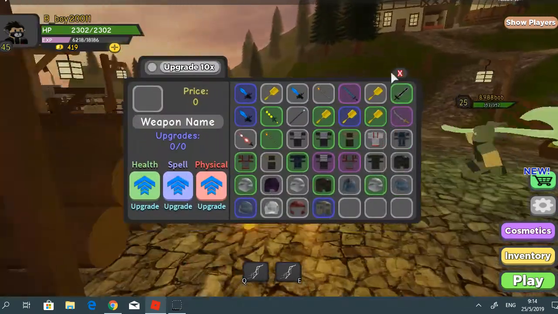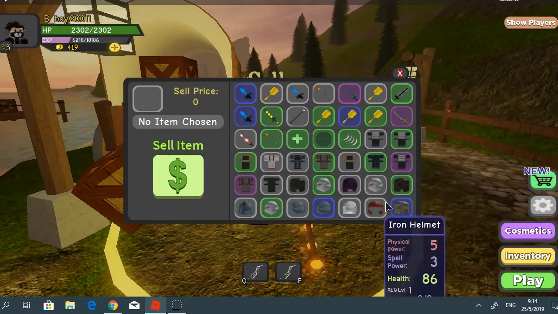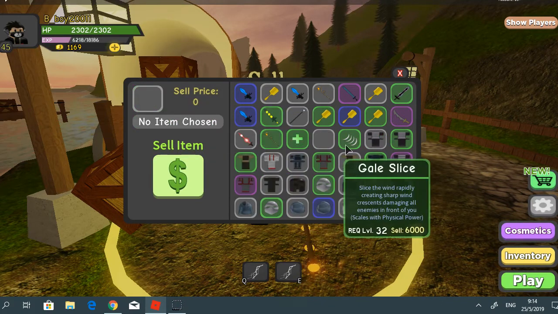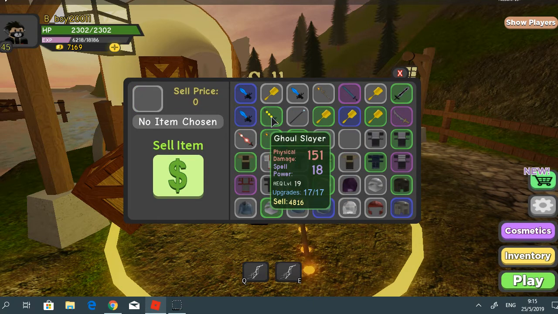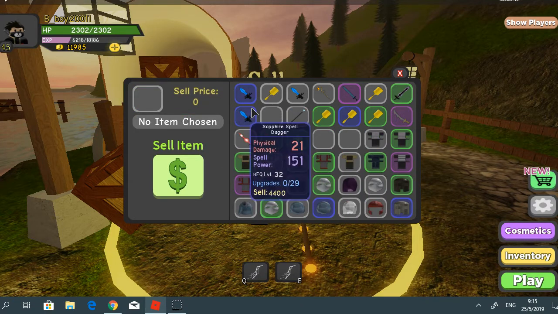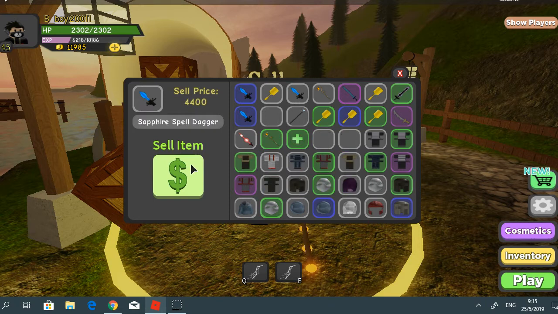Okay, I can just sell something. Maybe over here because my inventory is also full. It's gonna sell an upgrade. Sell gel slice. That's all I need to do. But I want to sell some more stuff. Sell the cool slayer. That's 11,000.